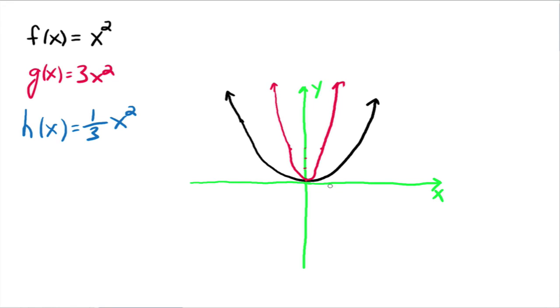So when x is 1, we're out here at a third. When x is negative 1, we're out here at a third. When x is 2, we're out here at 4 thirds. So it's like up here somewhere. So it actually looks like it's wider in this case. It goes to the origin, comes up.